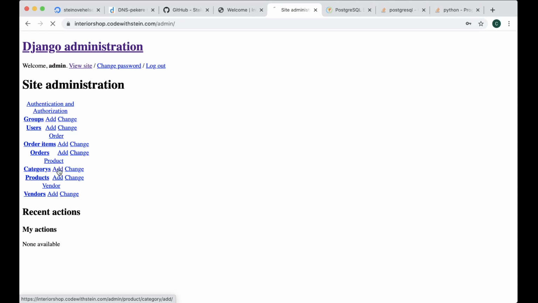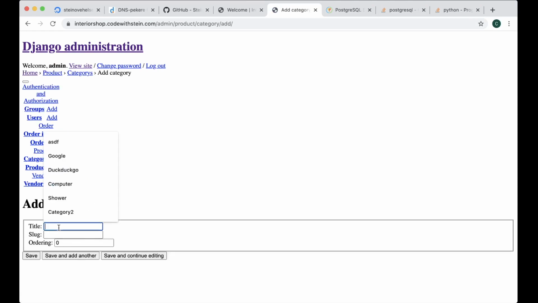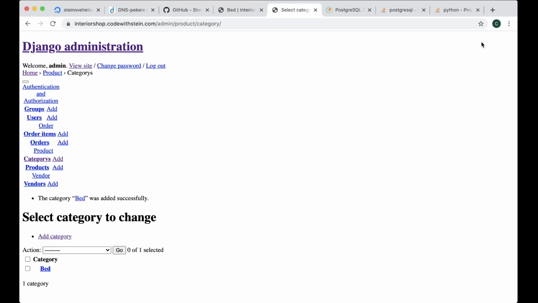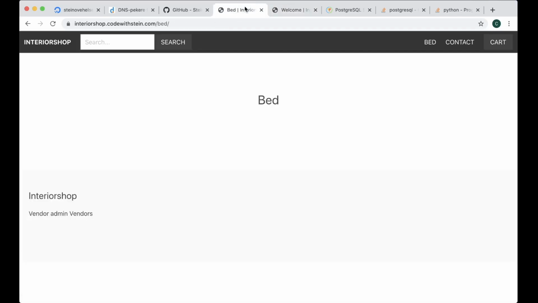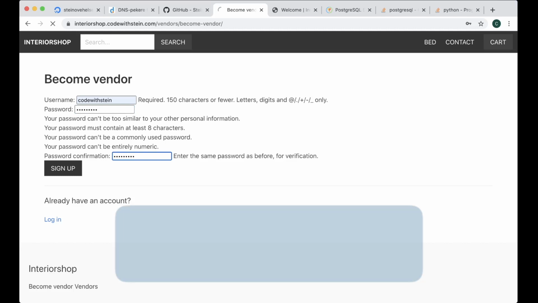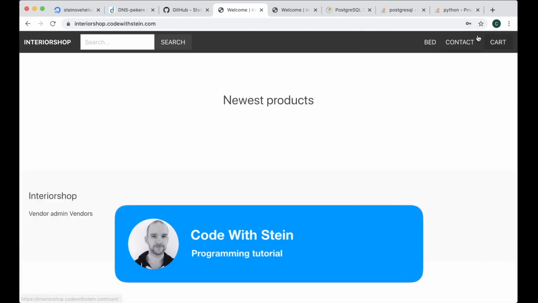So now I can create a category, bed, save, refresh, you will now see that I have this up here. Perfect. And then if I try to log out, refresh, I can become a vendor. Code with Stein. And yes, everything is working.